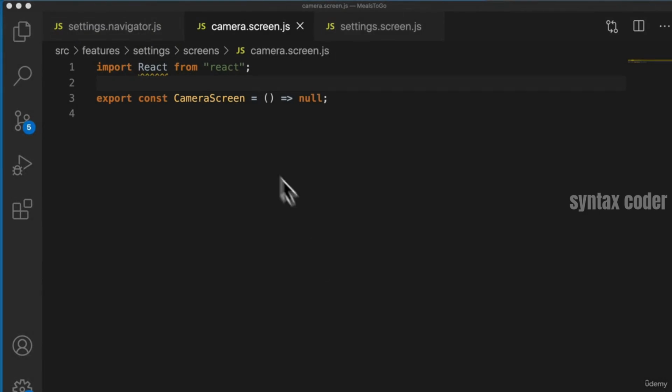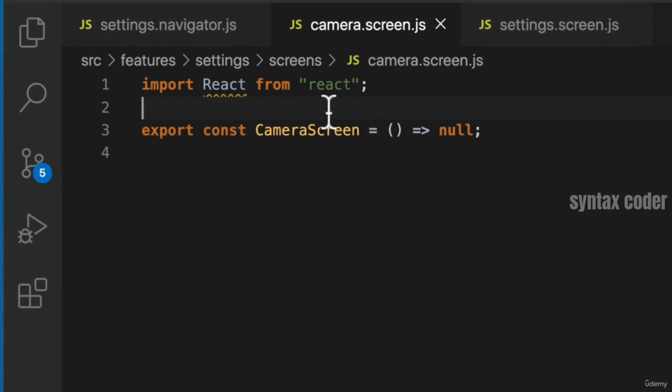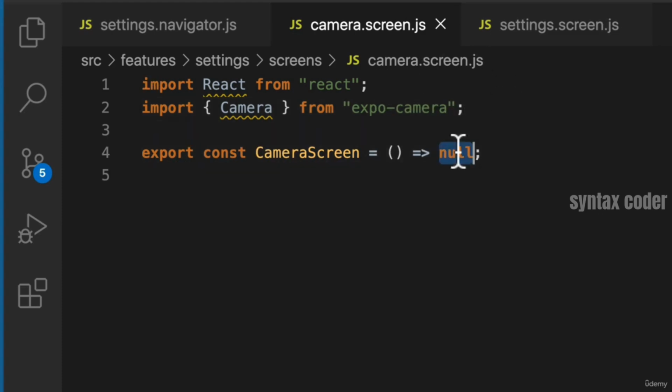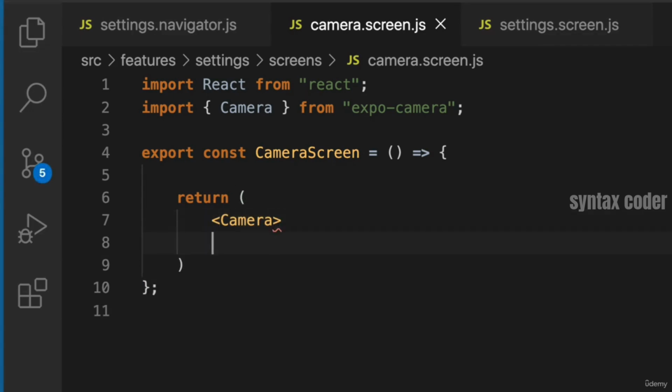Hopefully with that example, it all went pretty smoothly for you. But now let's take a look at how we can implement this. So the first thing we need to do is we need to import Camera from expo-camera. And this is going to allow us to utilize the camera functionality. Now let's open up our return function, where inside of our return function, we're going to implement the camera. And this camera screen is what's going to show to the user.